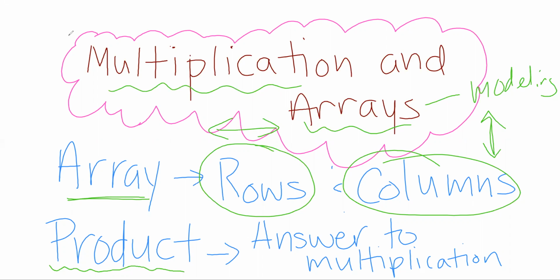So let's go ahead and get started and play around. Multiplication as an array. Let's just randomly pick 3 times 6. That's our first problem. I want you to know that we also use these multiplication symbols interchangeably. There are 3 ways we can show the symbol. We can use the X, we can use the dot, and we can use the star. All of these say multiplication, so just keep that in mind.